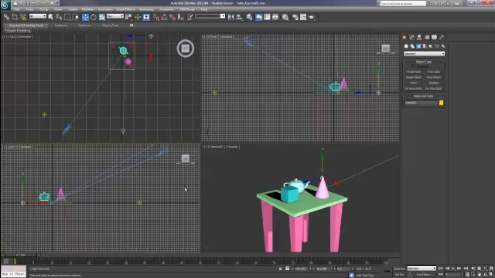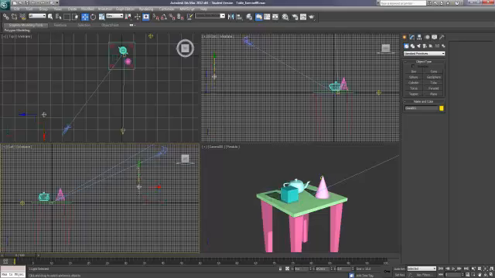Now click in any empty space to deselect the light tool, and now we can move the two Omni lights to the correct positions. So let's click on the Select to Move. So let's move this light up just above the camera, and this light just below the table. As you can see from the camera view, the shadows are much less harsh than they were previously.